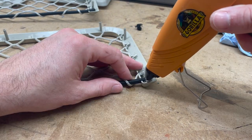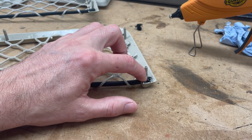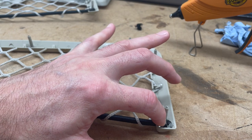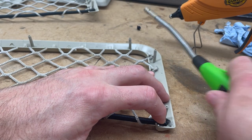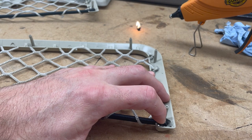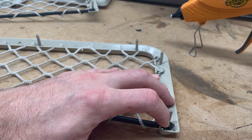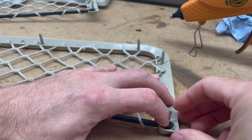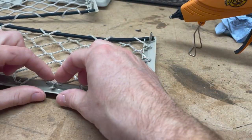I'll squirt some down in there, and there. Is that too hot to touch? I wonder if I can just hold it like that till it dries. Blow it. How long does it take to cool? Cool off! That was fun. All right, that cooled off. It came undone!